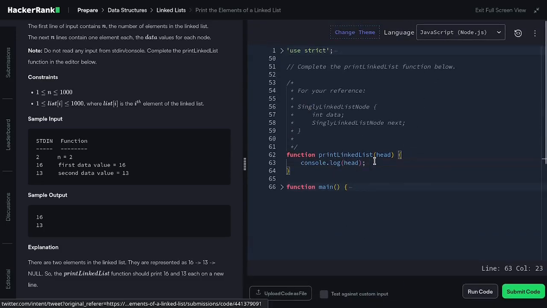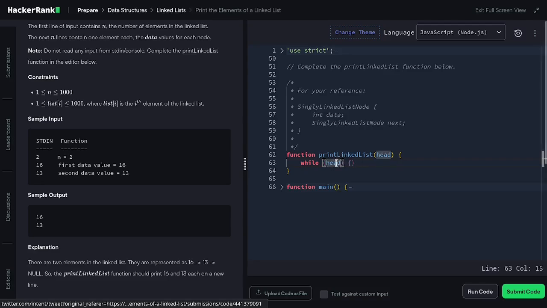Then of course you can use the while loop again while the head is not null, either by explicitly saying head is not null, or just head, using the truthy value. If you want to check if a variable is null, you can also use the exclamation mark in front of the variable or the parameter name.